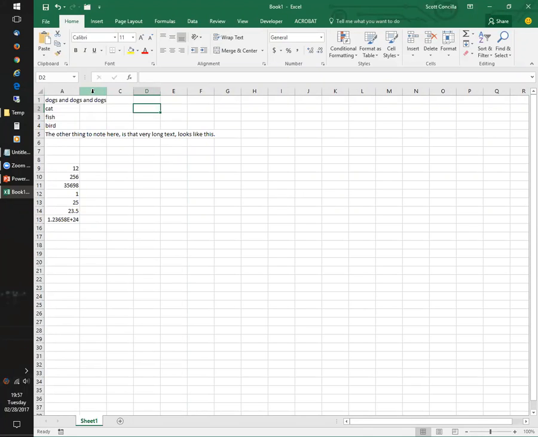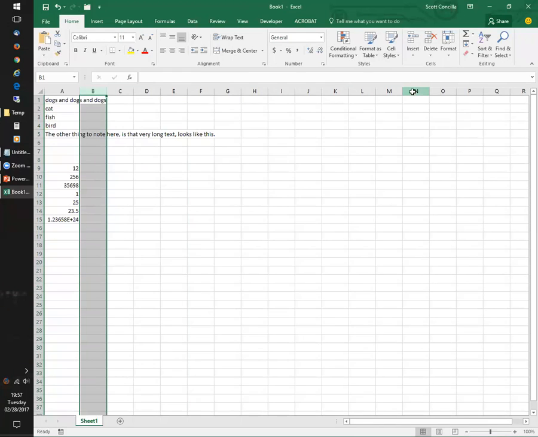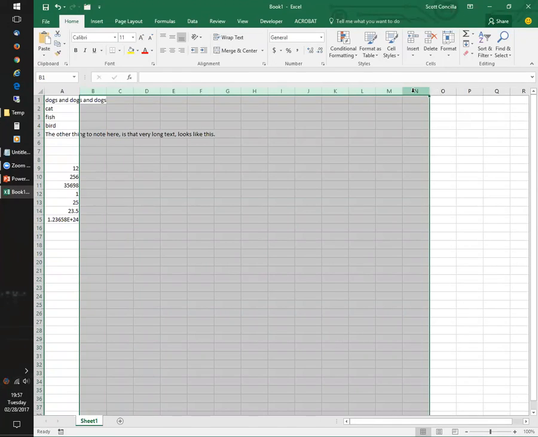I'm going to highlight column B just by clicking it. I'm going to come over here to column N. I haven't clicked anything and I'm not dragging. I'm going to hold down the Shift key and then click, and notice that selects all those columns.